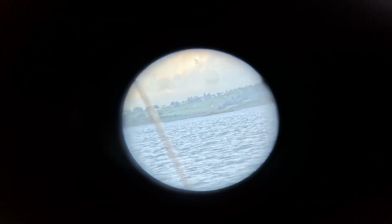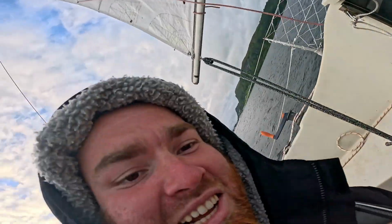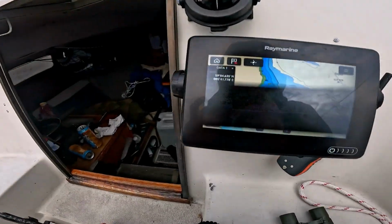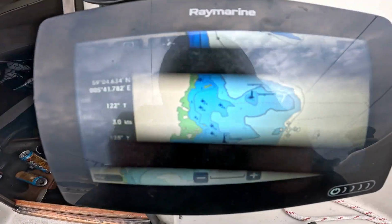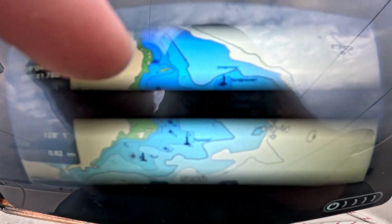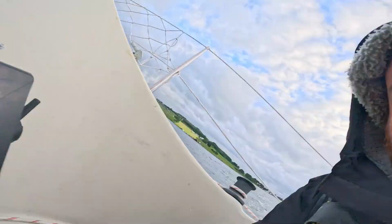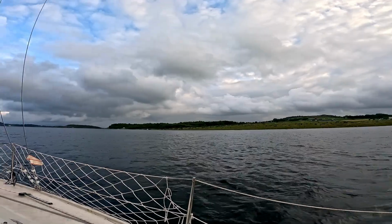Gotta sail around that little islet. And that's something I learned the hard way, because in my first year of sailing, when I spent the winter over there, every time I went around this little cape, I would just bomb straight across this shallow minefield. And I didn't know any better, because I didn't have a chart plotter. One day by chance, I just bent down over the rail to pull the ladder up from the water, and that was interesting. It turned out that every time I'd gone over here was during high tide.